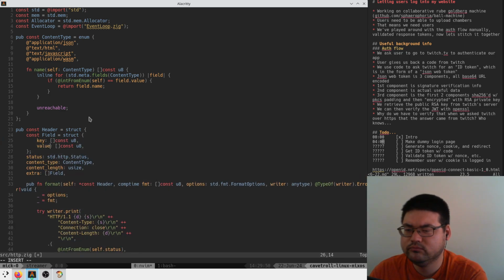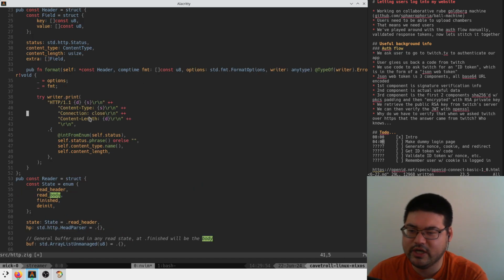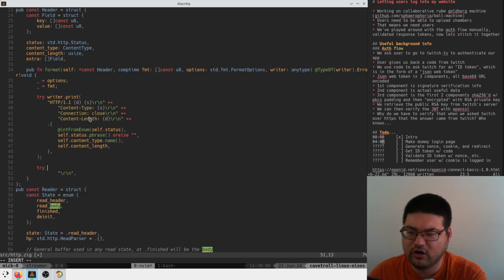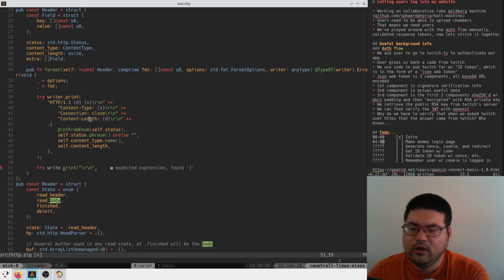Okay. There we go. So here, we'll iterate over each extra field. At the end, we'll put our last blank new line to flag that it is time to go to the body. But before that, we're going to iterate over our extra fields.